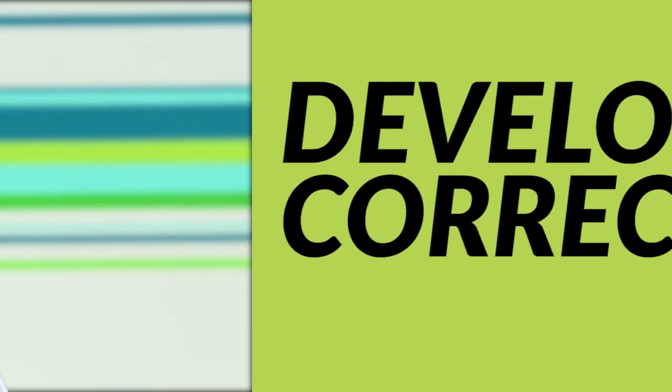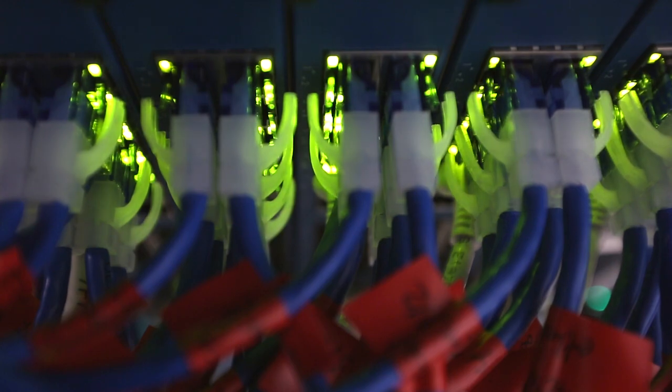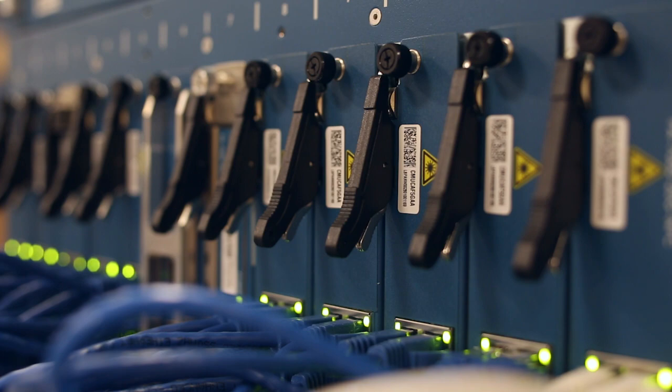One thing that's very important is that, like the 7050, the 7080 is developed correctly. Most chassis products have very strange issues. For example, one vendor has built a chassis where each and every line card has to be managed as an individual appliance. Another vendor has a 12 or 14 slot chassis that, when you turn everything on, does less than one gigabit per second of throughput. With the 7080, like the 7050, we avoided those pitfalls. You manage it as a single platform with a single management console, and we even license it as a single device on a per-chassis basis, not per line card.